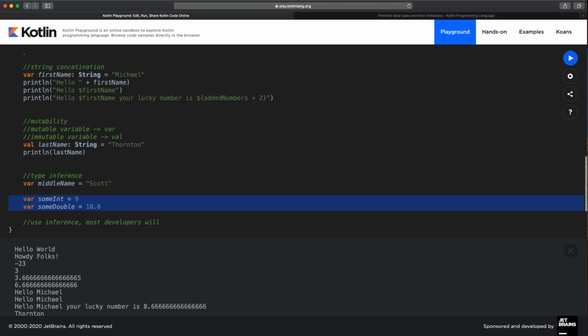And anytime you sit down and start working in a language, it is important to start to adopt the styles that you see other developers using in that language. It's not to say that they're always right, and sometimes you can influence the styles and start changing them. But it becomes important because one, you're going to have to look at other people's code, and they're also going to have to look at yours. So by doing things in a similar way, it makes it easier on everybody. And in Kotlin code, for the most part, when possible, people do not declare the data types. They use type inference. So it's very, very common.